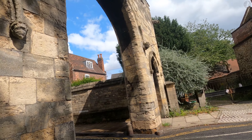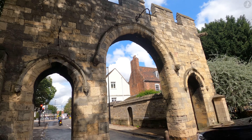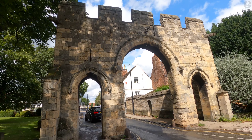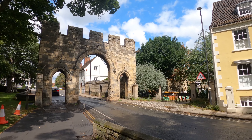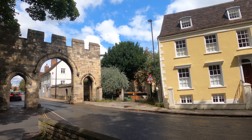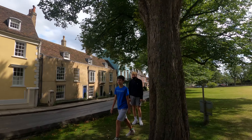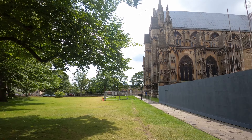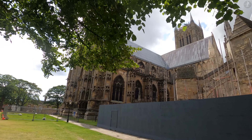We begin right on the northern edge of central Lincoln, at Priory Gate. The iconic northern entrance to the heart of the city, this gate was actually built fairly recently, in 1816, albeit with materials that made up the original 14th-century Priory Gate. In the medieval era, Priory Gate was one of a group of gates that gave entry to Lincoln's mighty cathedral close, home to what is by far the city's most famous landmark.